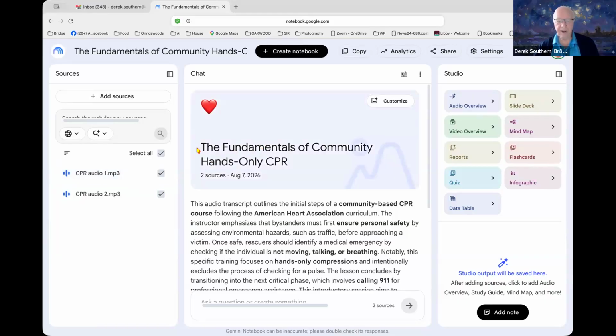My title for this lot was The Fundamentals of Community Hands-Only CPR. This was a CPR training run in Walnut Creek, put on by Branch 146. We had the head of the EMS come along and demonstrate. There were probably 28 or 30 people there, not all SIRS.